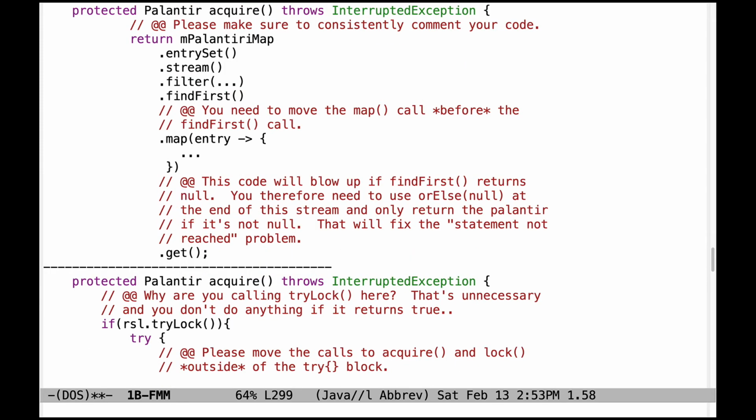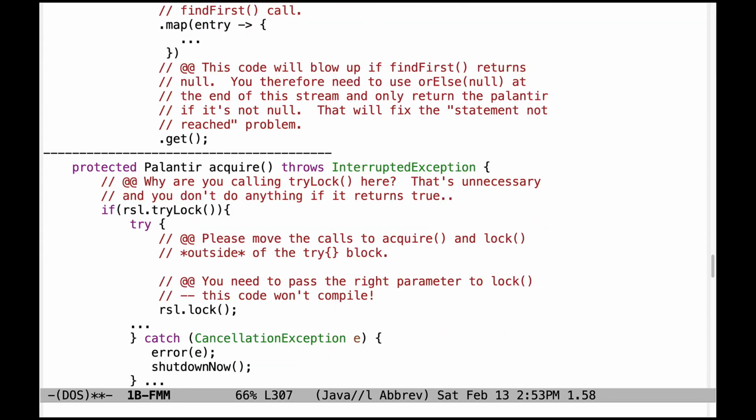Also, this code will blow up if find first returns null, and that's because find first will basically return an optional, and so if there's a problem, you don't want to just call get, you need to use the orElse null method here. orElse is defined on an optional, and it either returns the value of the optional if it's present, or it returns what you provide as the parameter to orElse, which in this case is null.